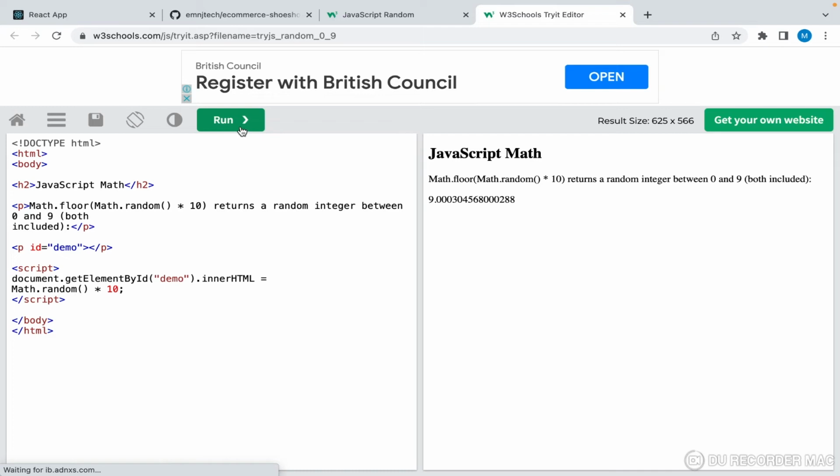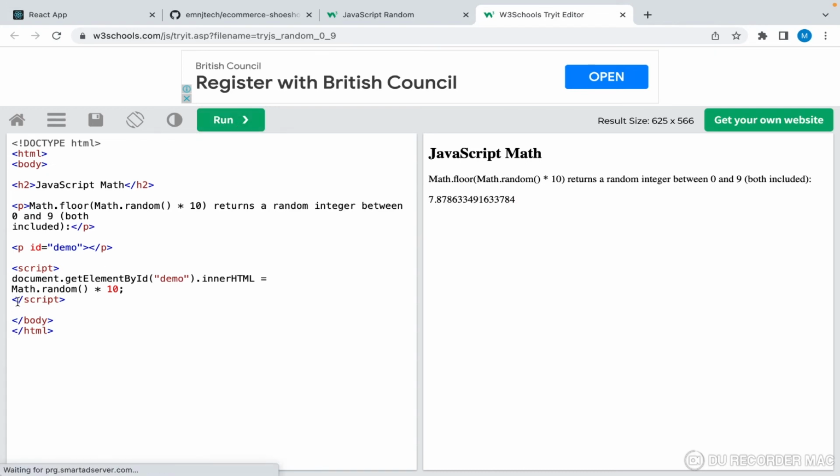You see, it generates a random number with decimals, 0.25 and so on, times 10. That means the number is going to be generated between 0 and 10, roughly between 1 and 9, but with decimals. It's going to have point something something.